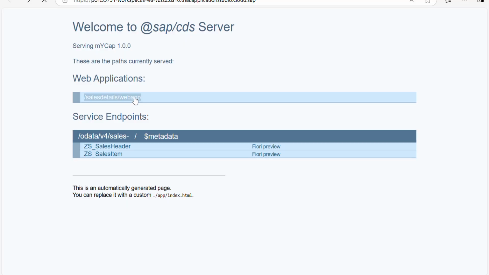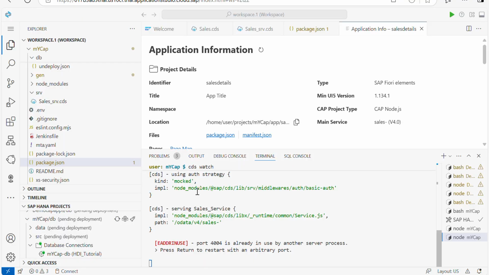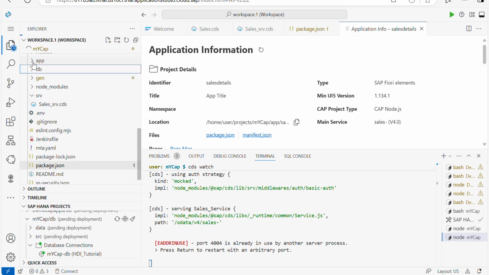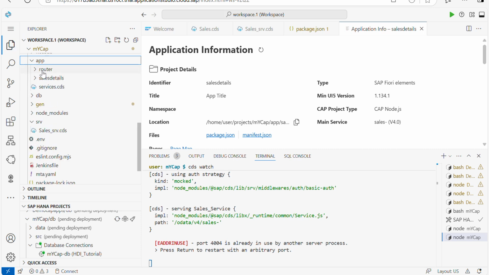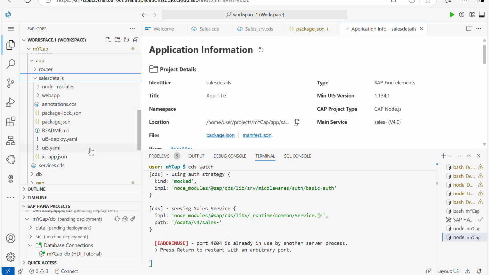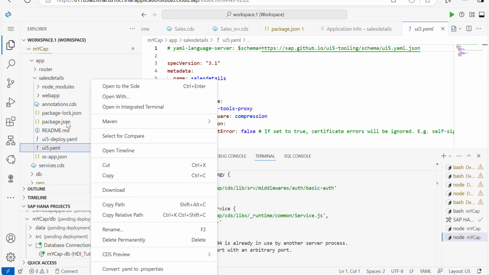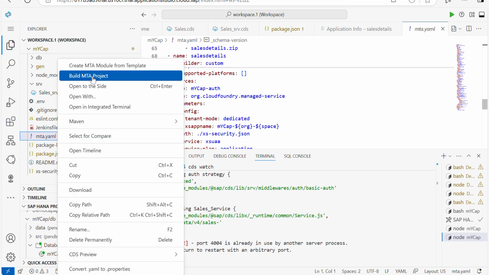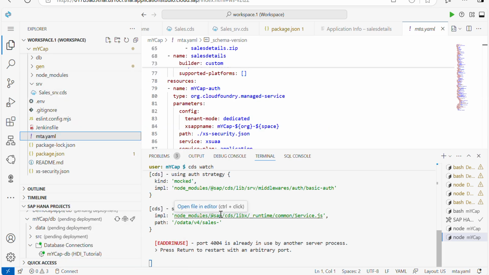Now I'm testing the app. Once it is done, we will deploy. Now we will test the app. We will deploy the application. What we will do is, where is it, yeah, build MTA project.